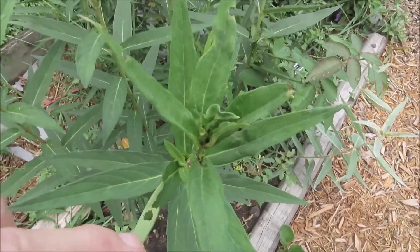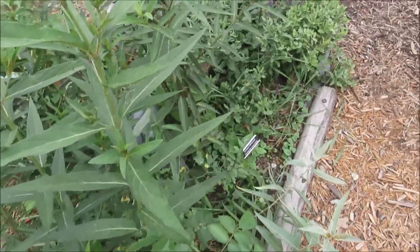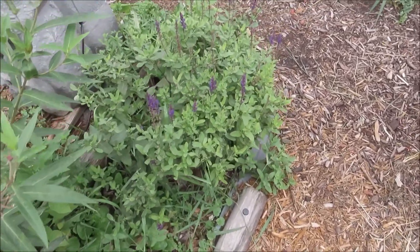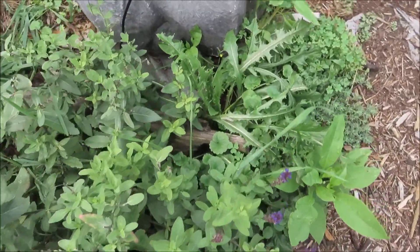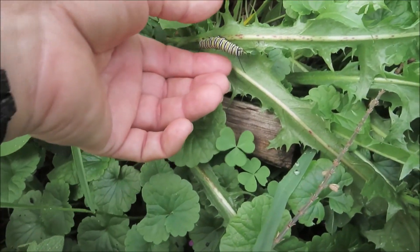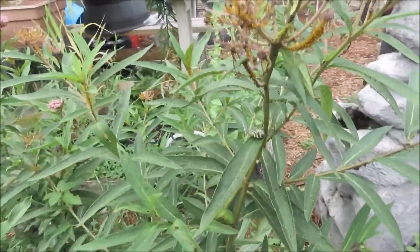I see some chew damage here. I hope there's a Monarch caterpillar on there somewhere, but I don't see it. I'm glad I trimmed my meadow sage back so it didn't get splayed too much. Oh, I see a Monarch caterpillar down here on a thistle. I don't know what he's doing down here. Let's pick him up and put him up here on a milkweed — he should be up here. So we'll put him up there on that milkweed.